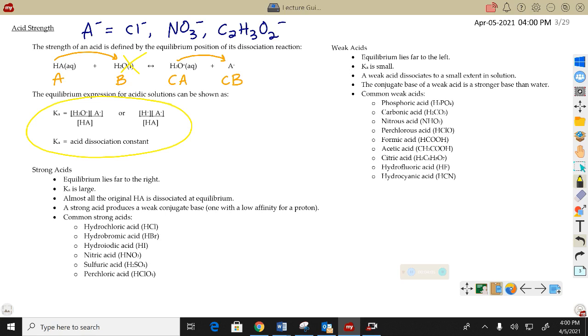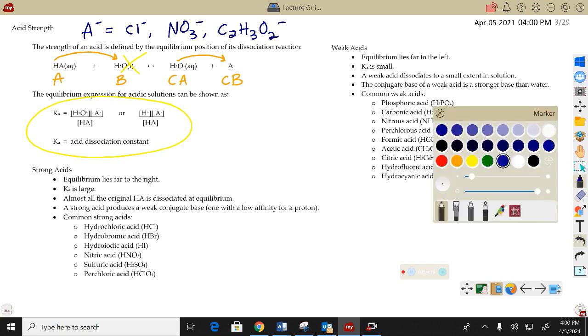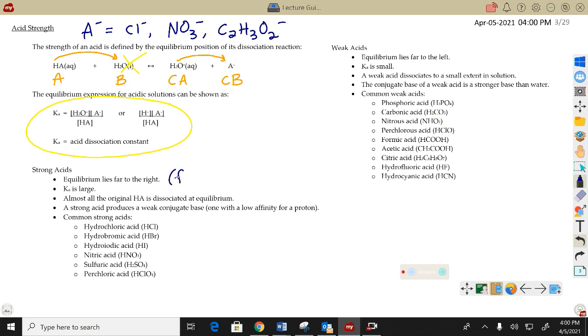Now, what happens with a strong acid? Well, strong just means that it dissociates fully. So the more likely it is to dissociate, the more likely it is that this thing favors the forward direction. And so we say that the equilibrium lies to the right, or more often we'd say forward. It favors the forward. Strong means high tendency to dissociate. Sometimes we even say 100% dissociation.